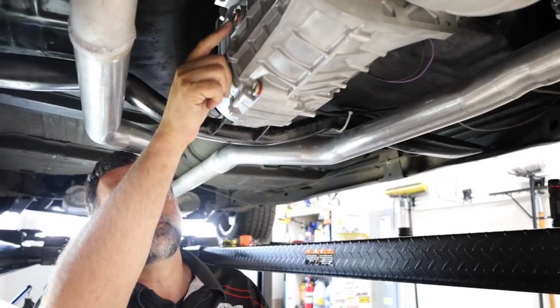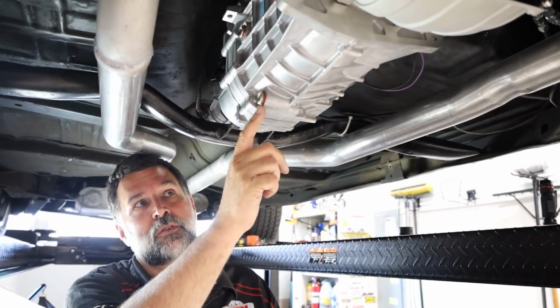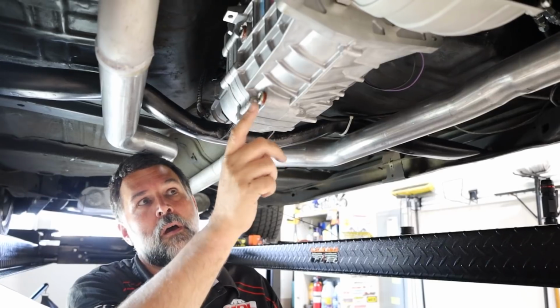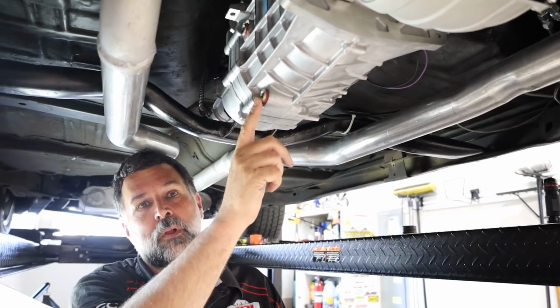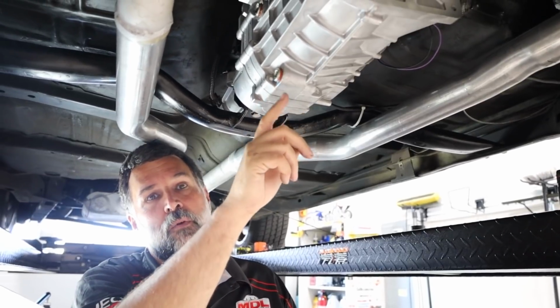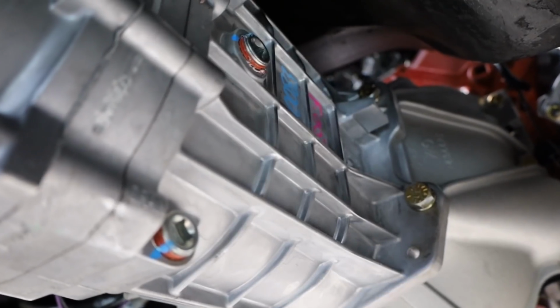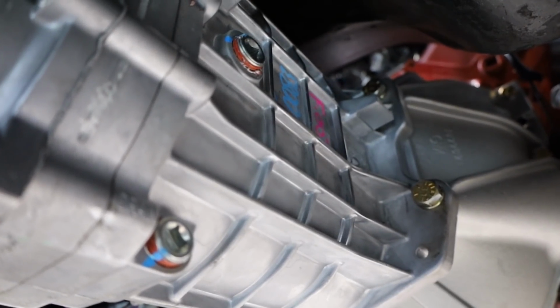So as we want to fill it, we go through that hole, and if we were to drain and service the transmission, we would open up this plug here. Make sure not to over tighten these plugs because you can crack the case. There is sealant on the threads. I recommend that you reapply some Teflon pipe sealant to it. That will help seal it up without over tightening it.